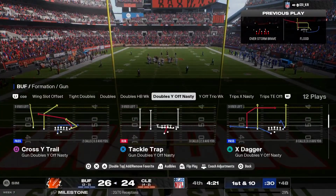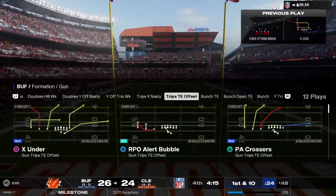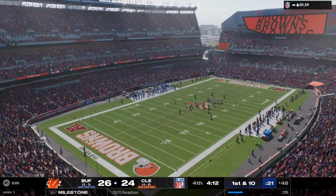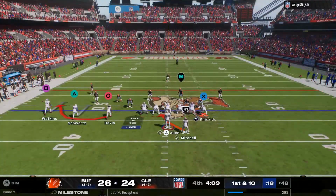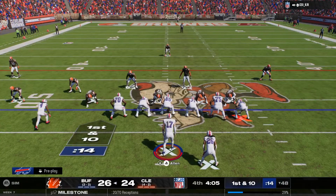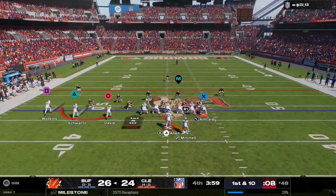A lot could go wrong anytime you decide to put the ball in the air here late in the 4th quarter as you're trying to run out the clock and protect this lead. But at the same time, I like that they haven't gone super conservative. Just handoff right, handoff left. And it just turns into tackling practice. So I like the balance of making the defense defend everything, because right now they want to possess the ball, protect the ball, and ultimately just run the clock out.